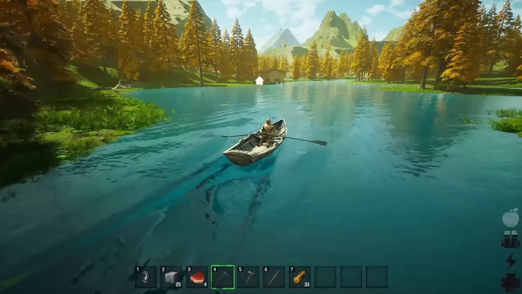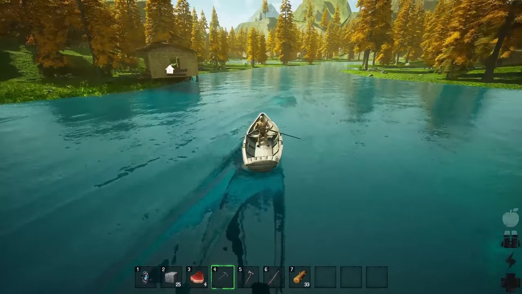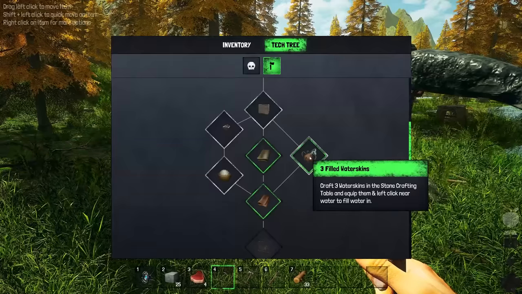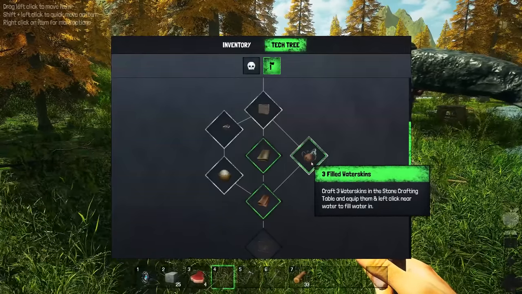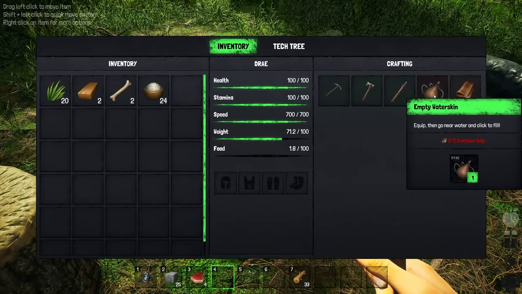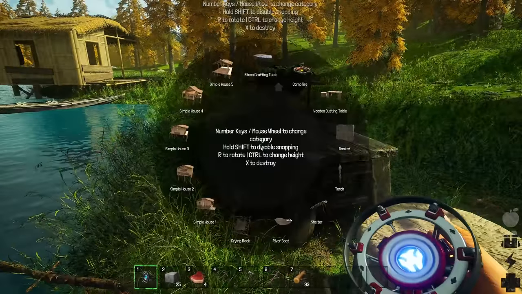And there she be. I think I chose a really good spot for my home because this is the only part of the river that really opens up. It's kind of nice, but yeah, my home. Okay, and the one thing we still need to do here is make 3 filled water skins, which we should probably do because we have food sorted, but not water. So we can do that at the stone crafting table, which I believe is the first thing we made here, right? Yeah, now we have water skins. Oh, I need dinosaur hides for that. So yeah, I guess we're heading back.